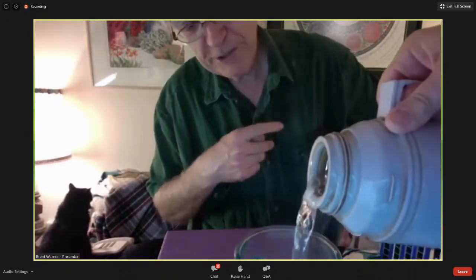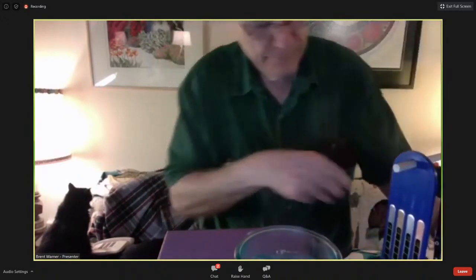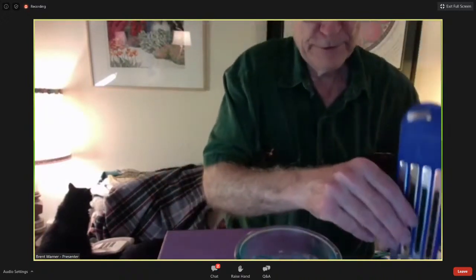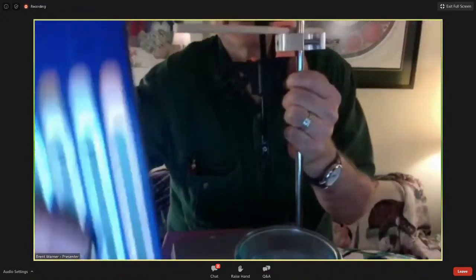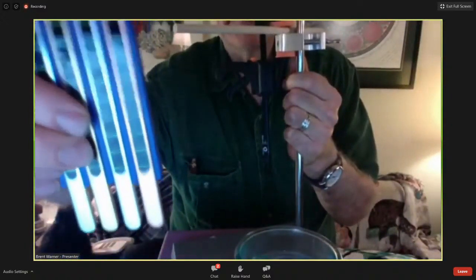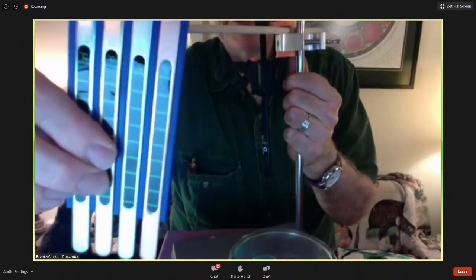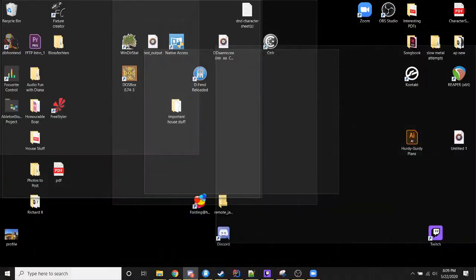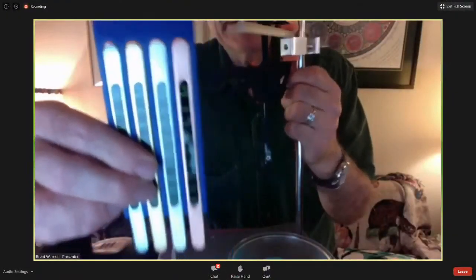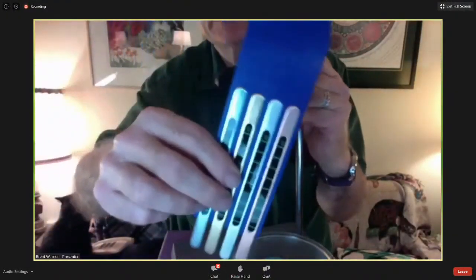And I have a little classroom demonstration device here with a number of different metals. And on the metals, there are thermometers, liquid crystal thermometers. I'm going to stick the metal bars into the water, and I hope we can see those liquid crystal thermometers indicate the temperature.